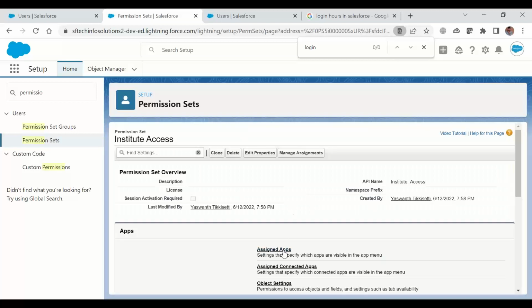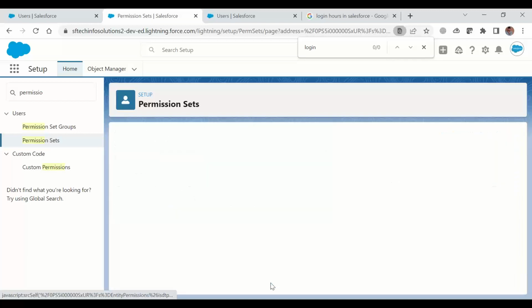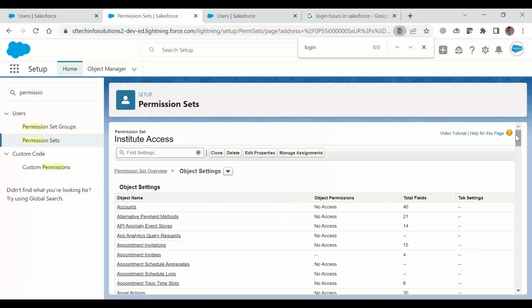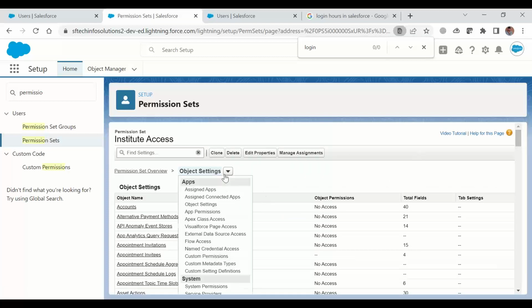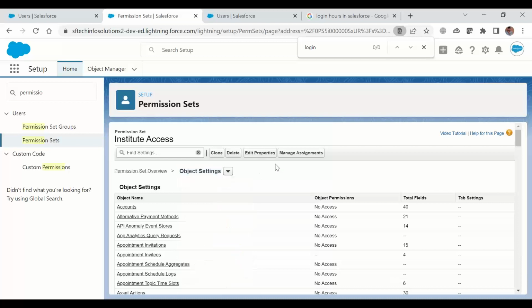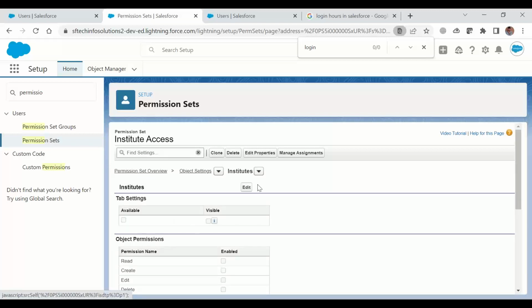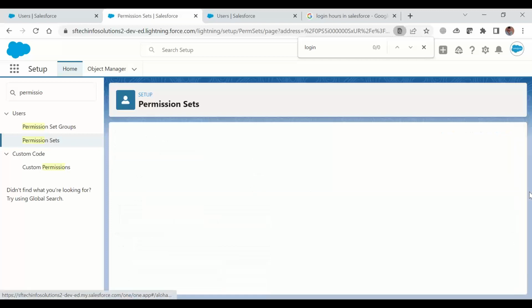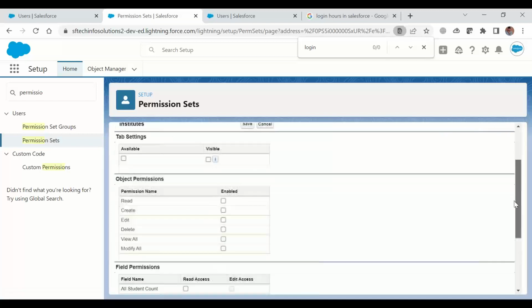I will go to object settings and look for institute. In the institute object, I would like to give tab access as available and visible.